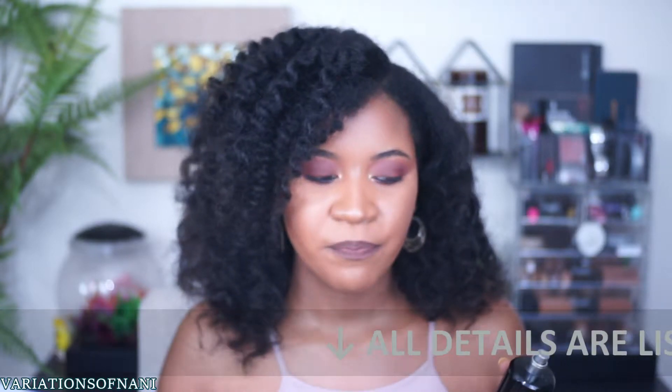I feel like the scent itself can be a little bit offensive to some people, just depending on what they like. But what I do like about it is that it's different — so it's a little bit more sexy, a little bit more intriguing. Once it dries down into the skin, it smells just sexy. I don't even know how else to describe it, but it's like a very different, unique, exotic, sexy — it's kind of mysterious. I think that's the right word I was looking for. It's a little bit more of a mysterious type of scent where it's like, tell me about yourself, I want to know a little bit more. Like it's one of those type of fragrances.